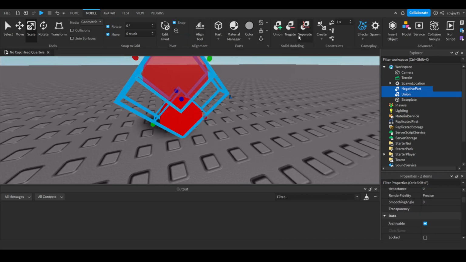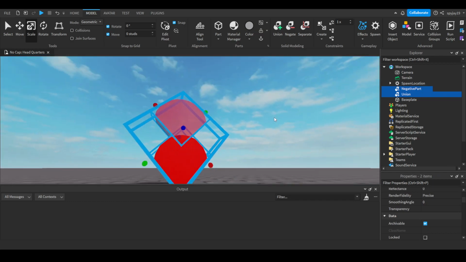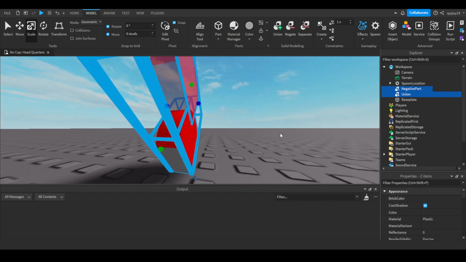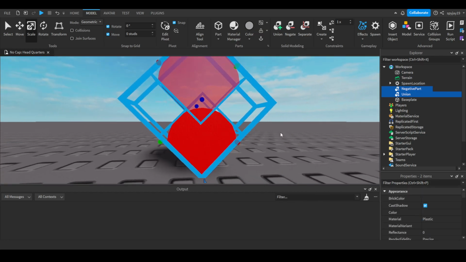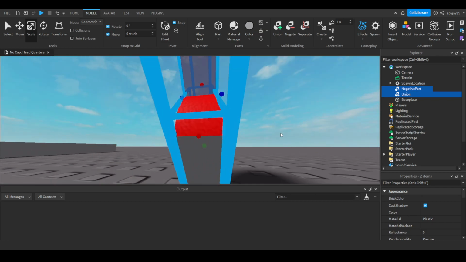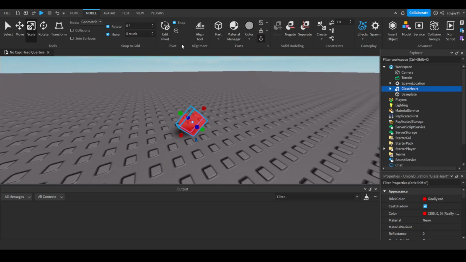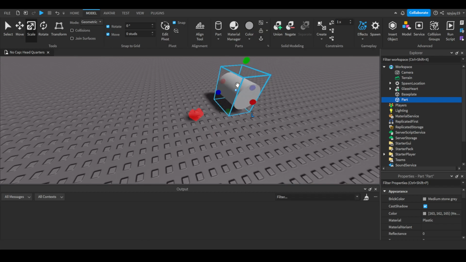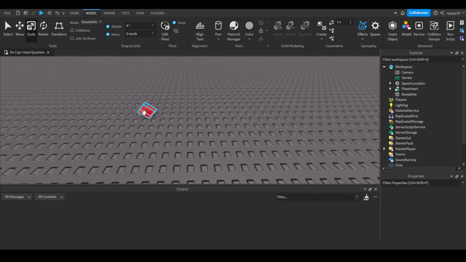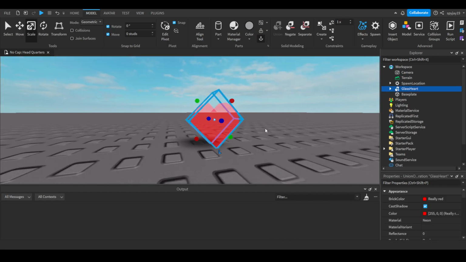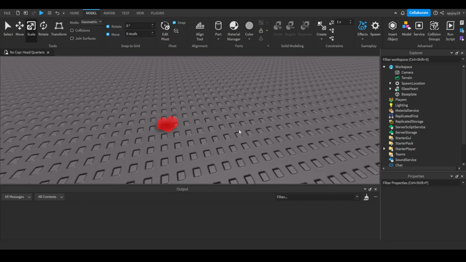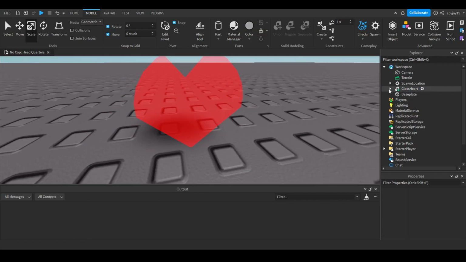Here, let me separate it. Oh, I remember how I did it now. Okay, so I took a sphere, that's what it is. I took a cylinder, and I just scaled it like this. And then I just cut off the sides, and pretty much that's how we got here. If y'all want the model for this though, I can put it as a file and drop it in the comments if y'all want it. But anyway, we have our heart right here, right?